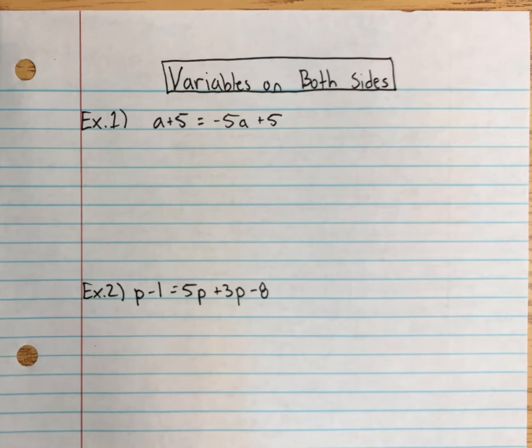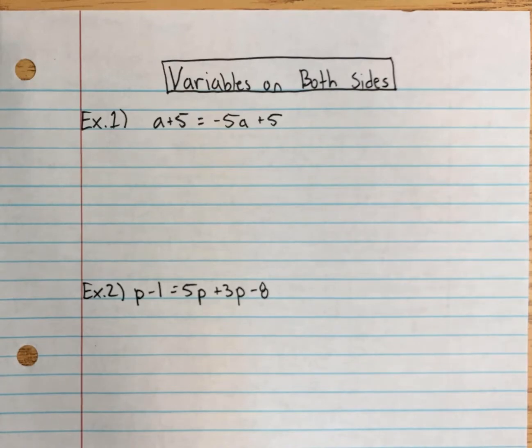Couple things to make note of. First of all, when getting like terms on the same side of the equation, because that's what you have to do here, you need to get like terms together. I always take the smaller number, so the smaller coefficient of your variable, and take that one over to the other side. So I'll show you what I mean when I'm doing these examples. But again, when you're looking at your variables, always take the smaller coefficient, so the smaller number in front, and take it to the other side.